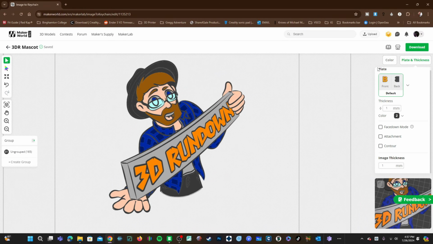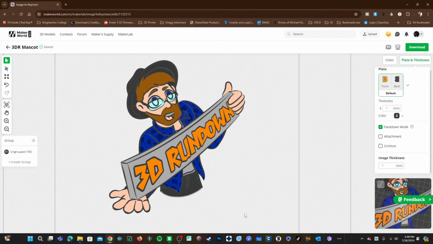On this screen, you will be presented with a series of tools. Over time, I suspect these tools will expand. At the current time, some of the more important functions are face down mode. This will do exactly what it says, printing the model face down so that the top surface of the model is actually the bottom surface of the model. This will allow you to have a smoother, cleaner surface, or even to add a pattern or texture if you work with a fancy bed.